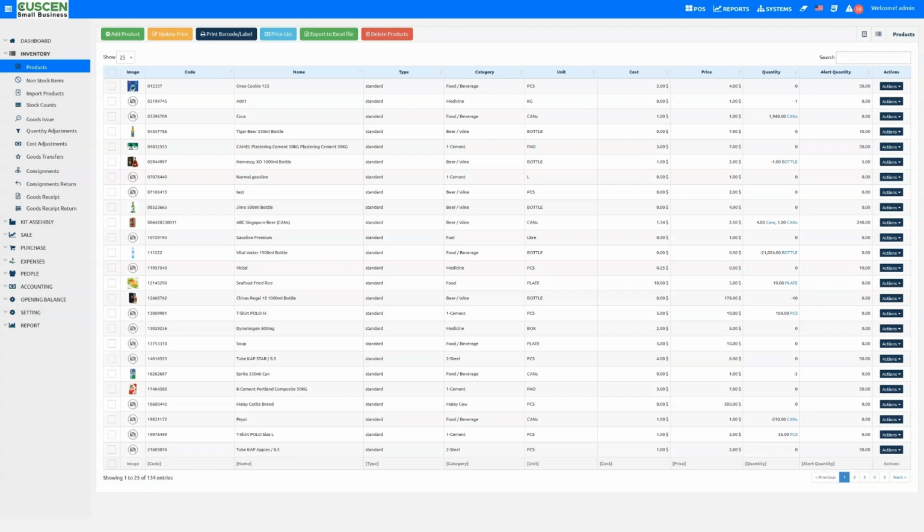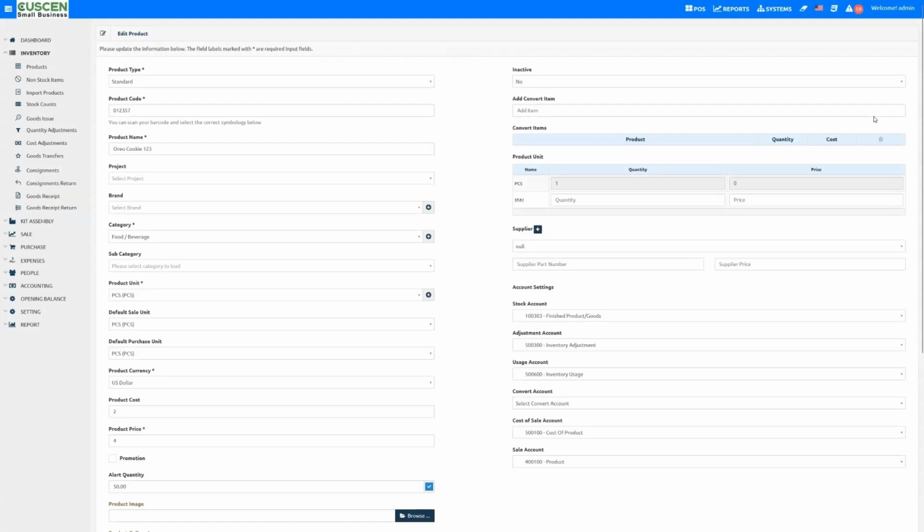The financial backbone of your inventory lies within the cost and price columns, representing the purchase cost and selling price respectively. Quantity shows you briefly how many items you have on hand. An essential feature is the alert quantity column. It triggers notifications when stock levels dip below a specified threshold, prompting timely reordering so you never miss a sale. The action column is where you interact with each product entry. Here you can edit details, track stock movement, and more with just a few clicks.